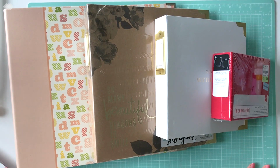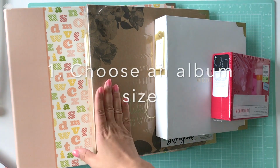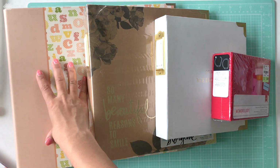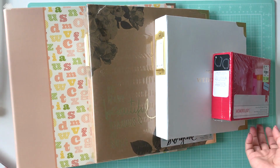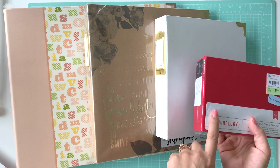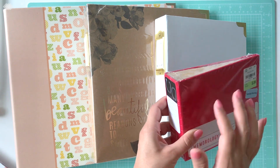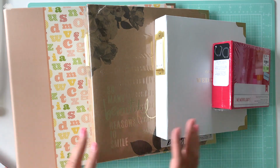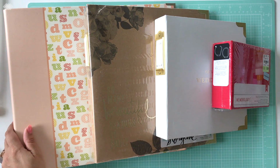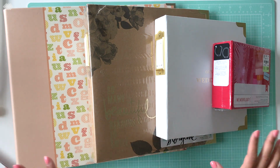Okay, so first things first, before we go into all the little things, is choosing an album size. Here I have a range of sizes from the largest that you can get in scrapbooking to about the smallest you can get in an actual album. I've seen scrapbookers do smaller ones, but not in an album. Once you decide on what size you want, then you can go into details such as page protectors and the cardstock and everything like that, but I'm getting ahead of myself.